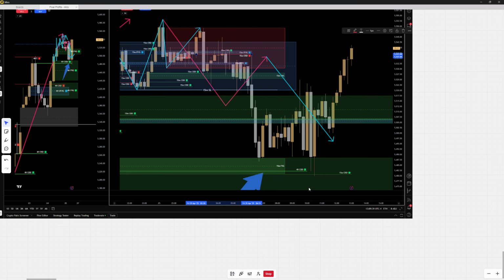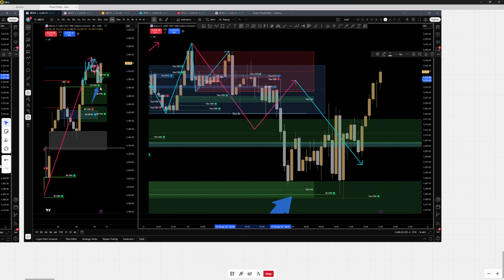This is within a 4-hour fair value gap and within a 15-minute fair value gap. So you can see why I drew my blue arrow there as an area of confluence way before any of this had happened, because this is exactly what I expected. And you can see up here on the 4-hour chart how it just tagged in there perfectly, and then off it went to the upside again. So you can see the sort of precision you can get using the stuff that we've talked about so far, but also this flip zone.